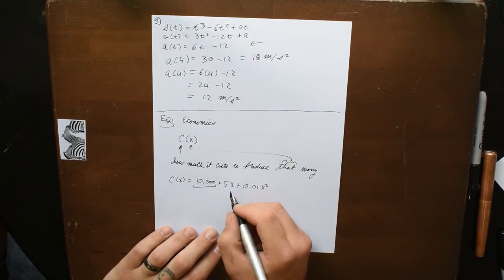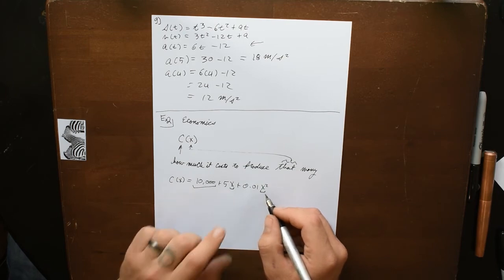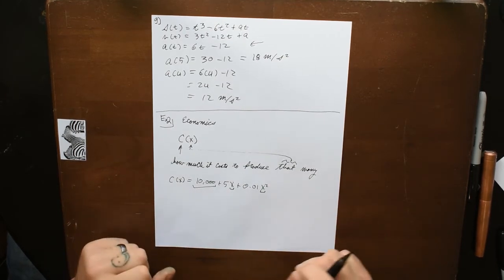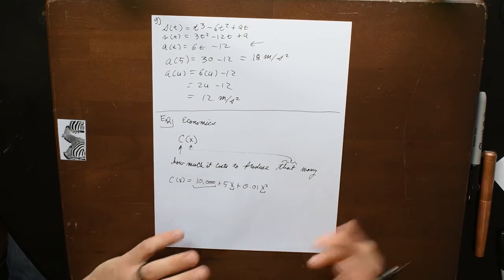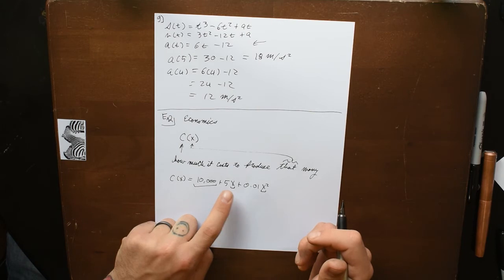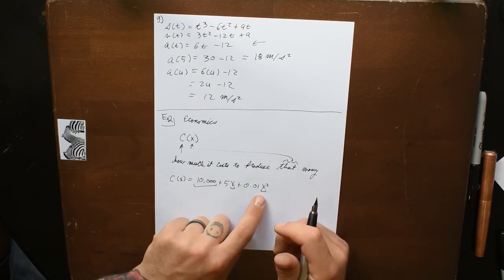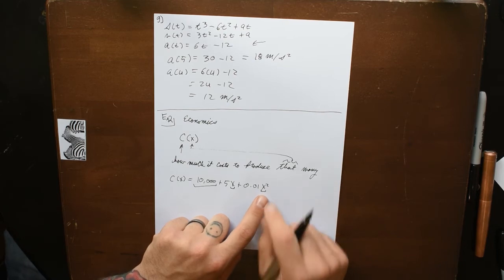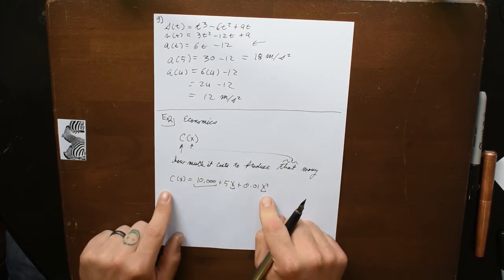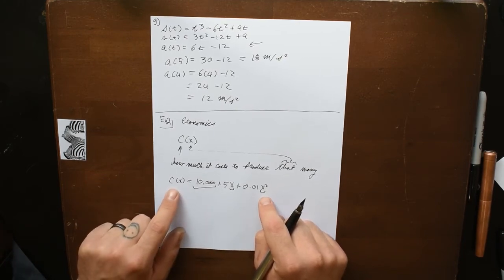And now we've got these different powers of x depending on how many items get produced. That should make sense because different things impact the cost to a company differently. The cost of buying new materials might increase linearly. The more materials you have to buy, the more you have to pay for your materials. But if you consider overtime hours, when employees start to get paid 1.5 times or double time or whatever it is with that company, different things could impact the cost of producing a certain number of items.